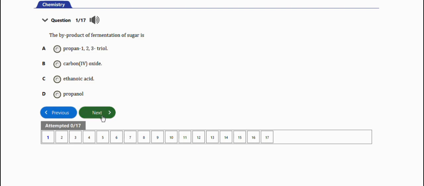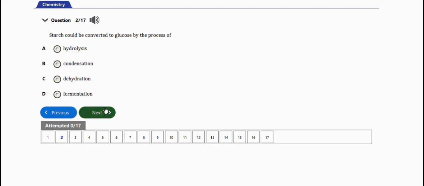The next question will be this one. Guys, just take notes of all the questions we'll be attempting here because they are very, very important. A good number of them oftentimes get repeated. So question 2 says starch could be converted to glucose by the process of, we have hydrolysis, we have condensation, dehydration, fermentation. The right answer is option A, hydrolysis. Okay, so that's for this question.